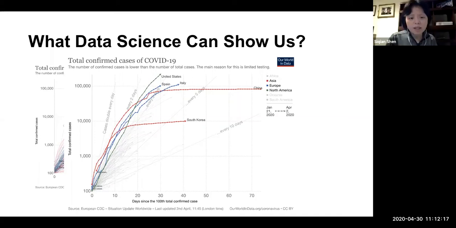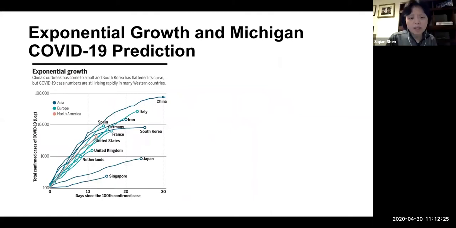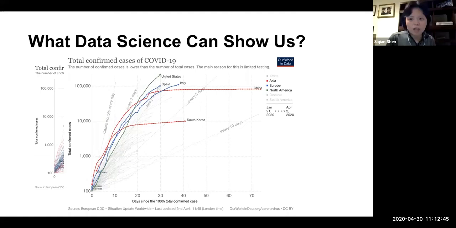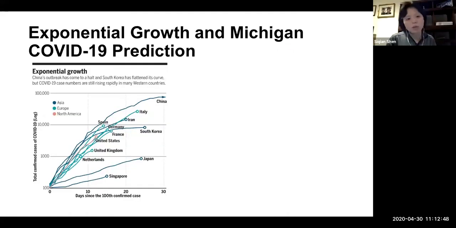So one thing that people have come up with, and that's an example I found online, and I believe that was a talk actually given a few weeks ago through MIDAS as well. So Michigan researchers also think about how we can predict the disease trajectory, especially for instance in Michigan or in a county. It doesn't have to be at the country level. So one observation we have from the past data is that there are some patterns, and in some cases we call them exponential growth. So if we know that's the trend based on the current data, then we can predict the future, right?